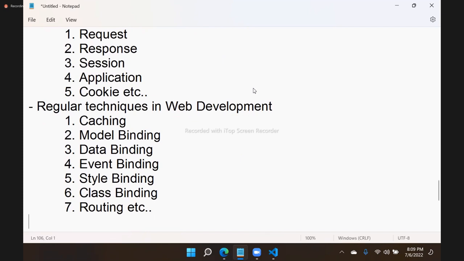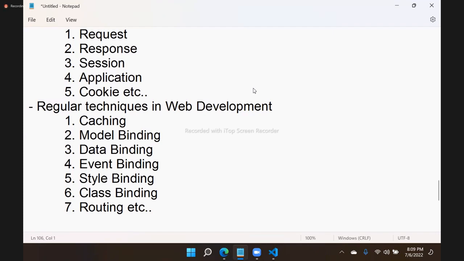In web applications, a lot of techniques are used: caching, model binding, data binding, event binding, style binding, class binding, routing. All these are techniques. That means in web development, any technology you are using, Java, .NET, PHP, Python, related to web, involves all this.